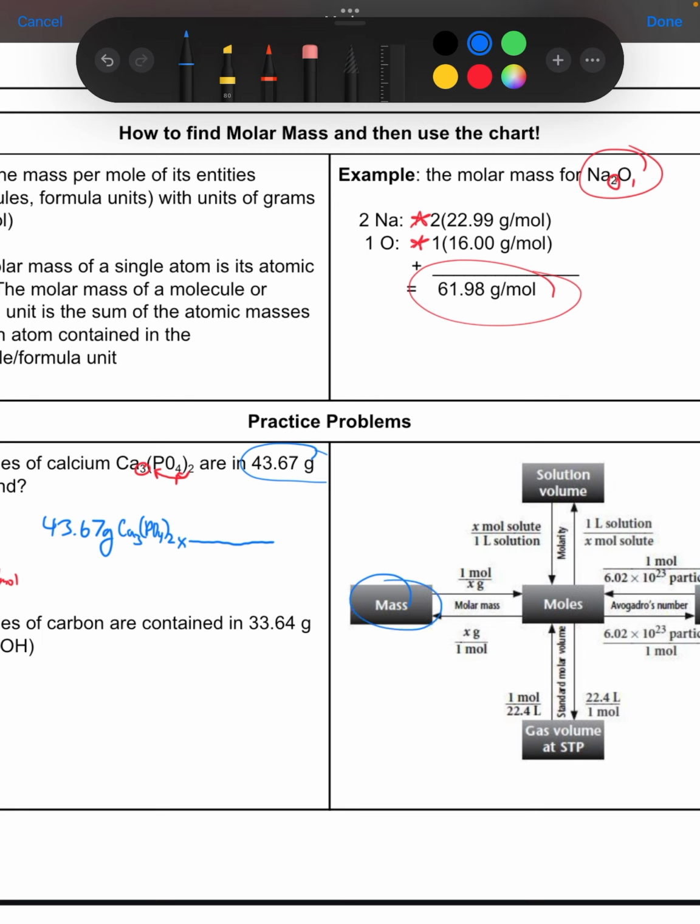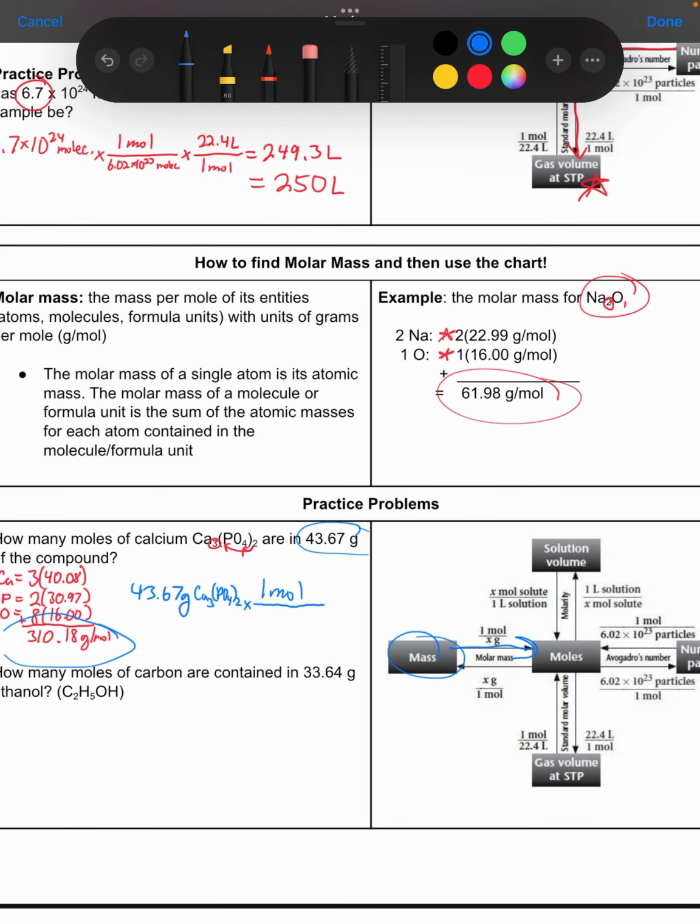I'm starting with a mass in grams. I'm going to follow this right arrow towards moles. So I know that 1 mole of calcium phosphate, I just figured out that number, is 310.18 grams. Now, please note that this unit got split up when I was using it in my dimensional analysis. That mole went on top. Since I'm dividing by grams per mole, the mole actually moves to the numerator. When I do that calculation on my calculator, I am going to get an answer of 0.1408 moles. I'm using 4 sig figs because my original number here had 4 sig figs.